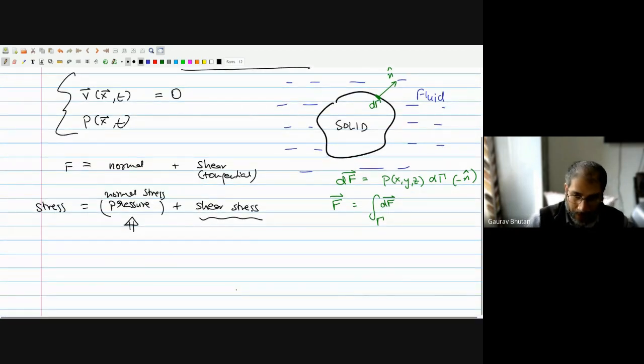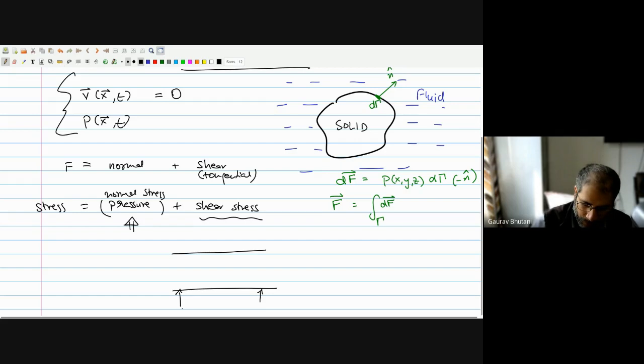Okay, but again, a word of caution. Sometimes we get confused about the fact that pressure only exists in stationary fluids. That is not the case. Pressure also exists in moving fluids. In fact, you already know that if you have a pipe, you need a pressure difference between A and B. You need a delta P between A and B to generate that flow. So even the moving fluid has a pressure.